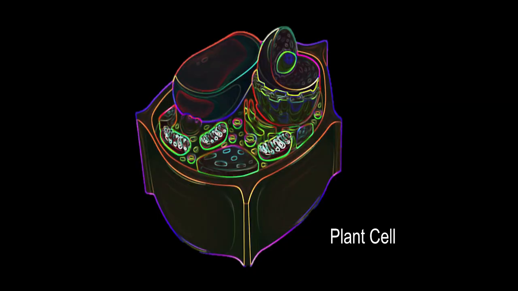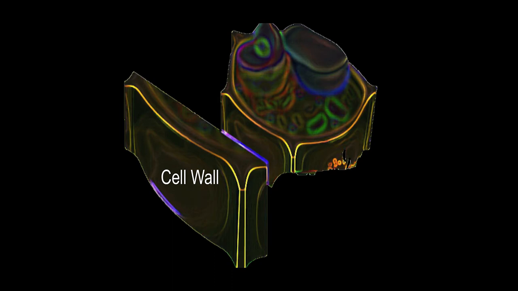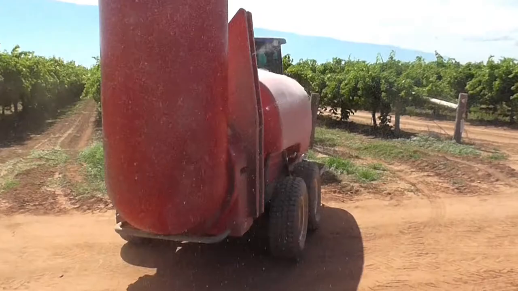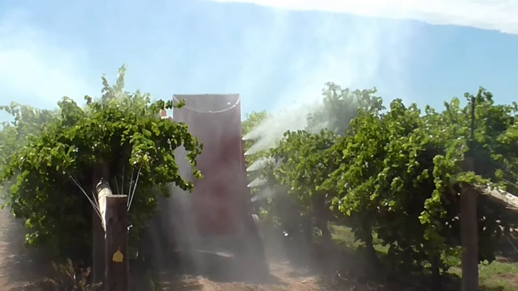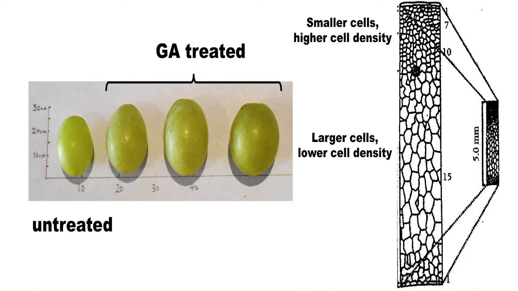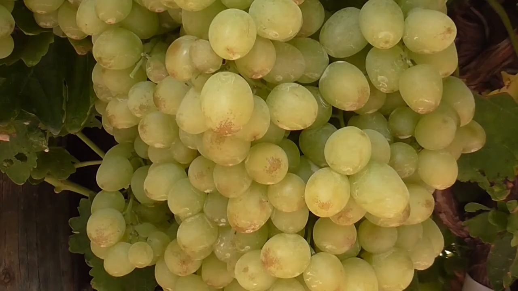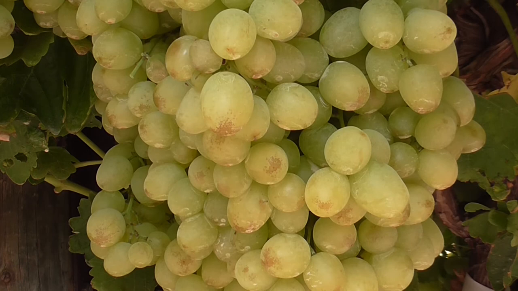One factor that may influence the onset of berry browning is the integrity of the cell wall and cell membranes. Some table grape management practices like the use of plant growth regulators may worsen or prevent browning. Gibberellic acid, used to increase the size of seedless grapes, works by enlarging berry cells but also reduces cell density. Berry growth stretches the skin and reduces skin thickness. The sizing effects of gibberellic acid are greater on cells at the base of the berry compared to the top, and applications at fruit set may contribute to stellar end russet spots by enhancing cell wall and membrane degradation, leading to cell leakiness and the oxidation reactions that cause browning.